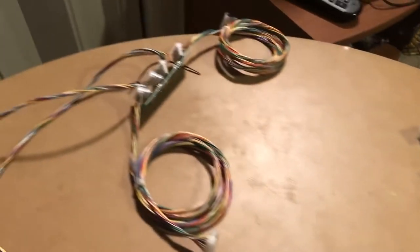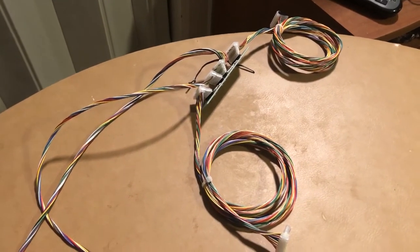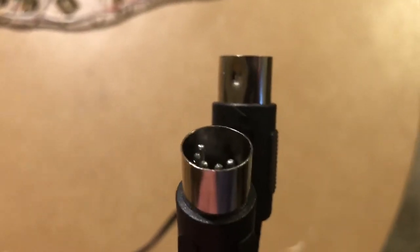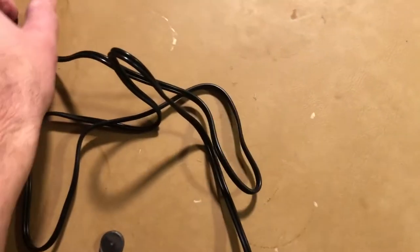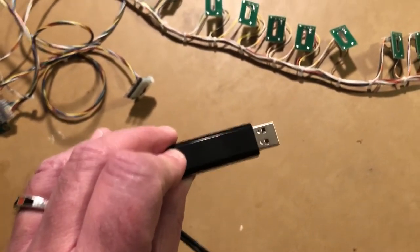It also comes with switches that you can attach optionally to a swell pedal if you want to. To attach the scanner board to your computer, you'll need something like this. It's a 5-pin MIDI cable that has a USB output that you can plug into the computer.